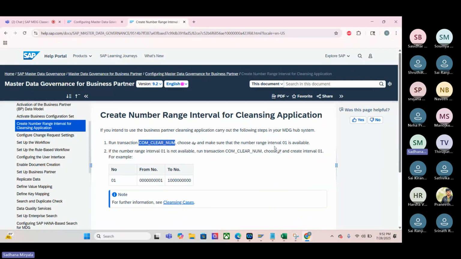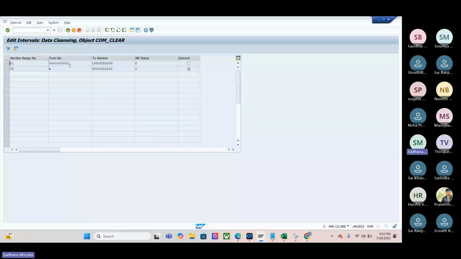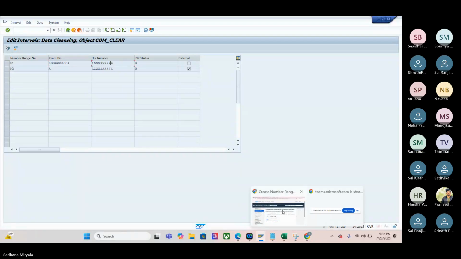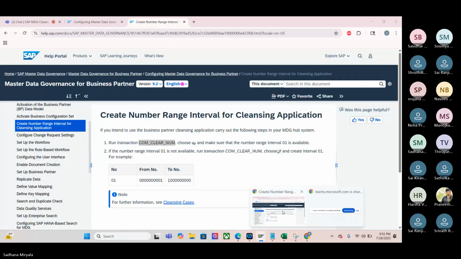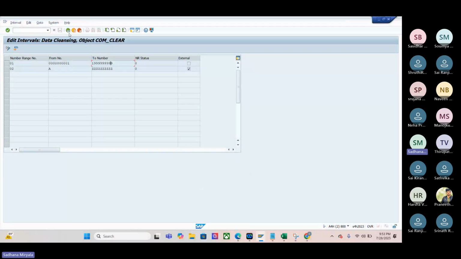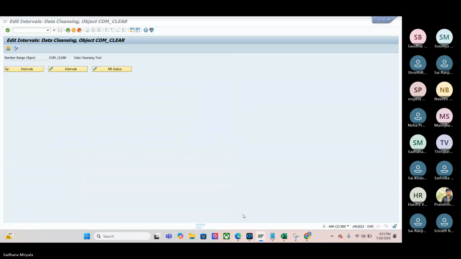Choose number range interval 01, which is available. If number range 01 is not available, run the transaction and add it. These are all just cross verification. So it is already available, and we are good. Okay, so next.